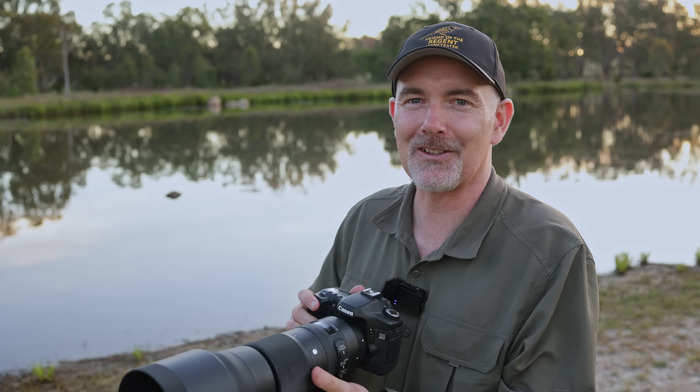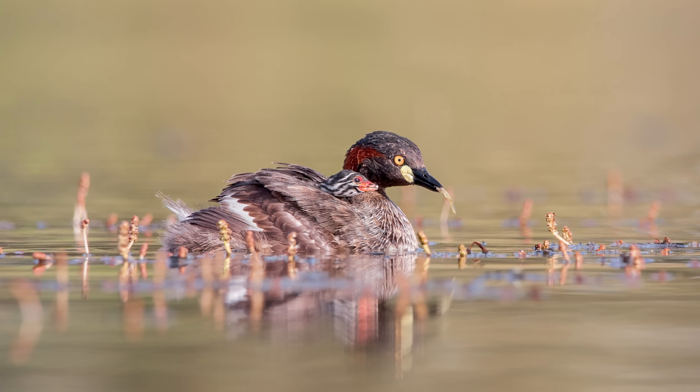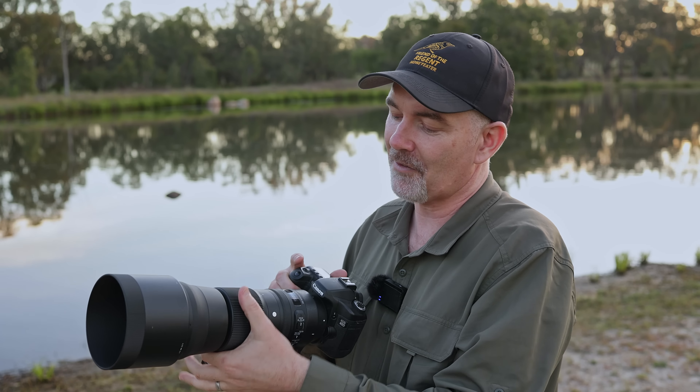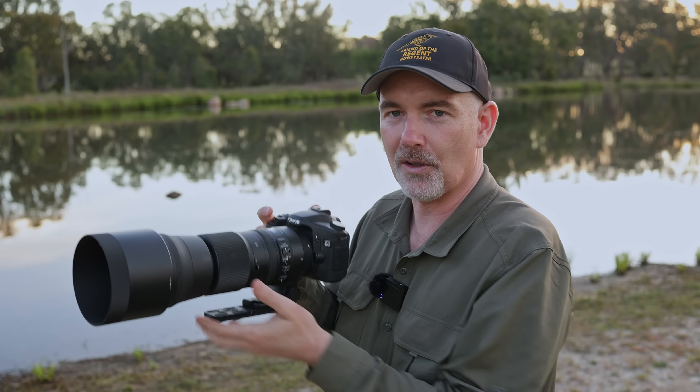The sun's definitely gone down and my session's come to an end. How did I find the 40D and the 150-600? The camera — it's an oldie but a goodie, but it struggles to be honest. The nine autofocus points means you're always struggling to keep the focus point on the bird. It was hunting every now and again. I'm sure we got lots of sharp shots, but with older gear you just have to take lots of photos. Low frames per second, very short buffer — you just have to deal with that. The lens — really impressed. I love having 600mm on a crop body giving us 960mm full-frame equivalent. The zoom range allowed us to get a few different types of shots. I did find I had to turn the IS off on the tripod because it was jumping around trying to reset itself, so on the gimbal I shot with IS off and put it on when hand-holding. Only a minor thing overall.